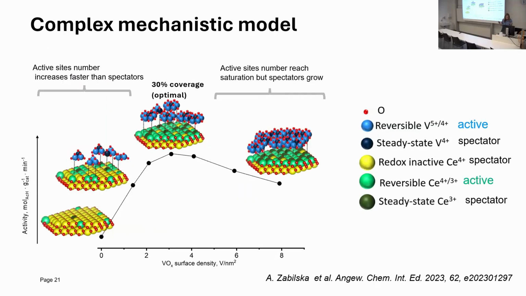So, summarizing everything, we came out with a model in which, when we add a smaller concentration of vanadium, we promote a lot of redox activity of cerium. You see this with the light green atoms, which are redox-active cerium atoms. Their concentration increased, and at the same time, some dark khaki atoms appear. These are also cerium 3+, cerium atoms which are trapped in the cerium 3+ state.